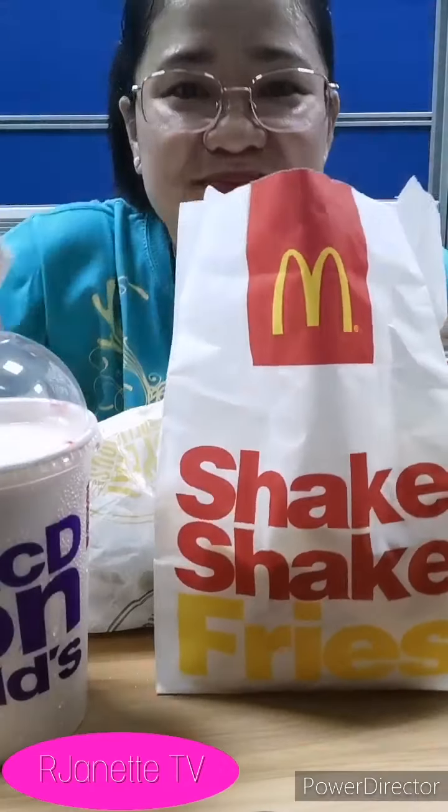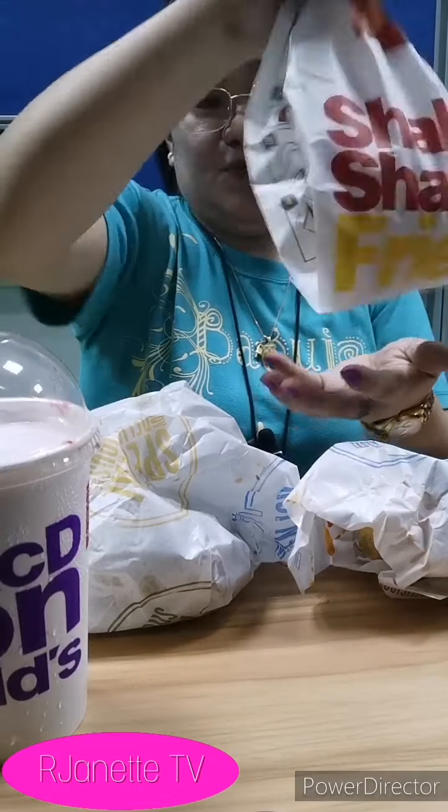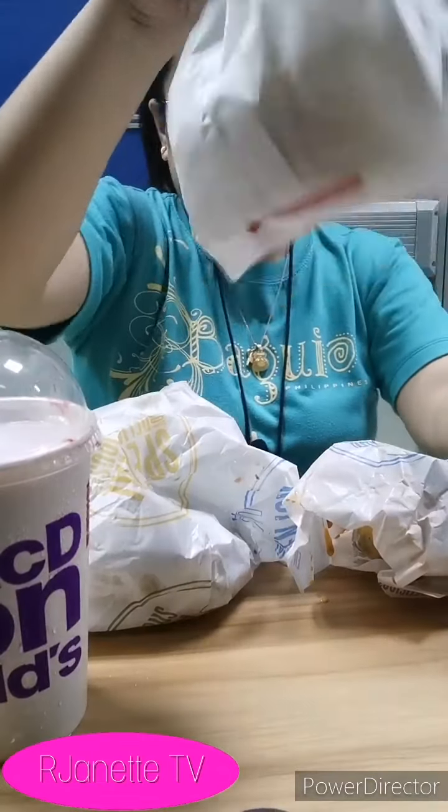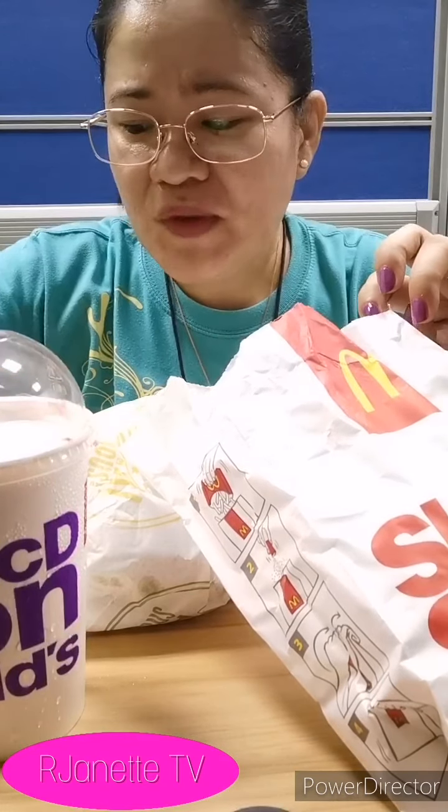Oy, ang bango. Smells so good. So we'll shake daw natin. Ano ba naman yung nakasulat na shake? So, we have to shake. Wow. Try it. I wanna try it na. I'm hungry. Yummy. It's yummy. But I think I prefer the barbecue because I tried the barbecue one. This is for kids.